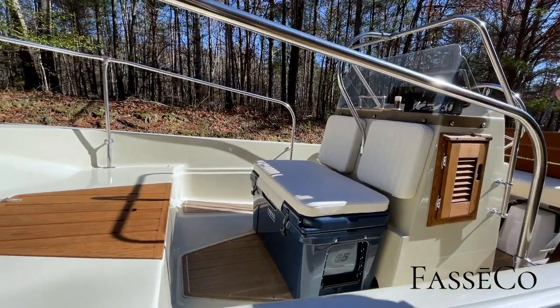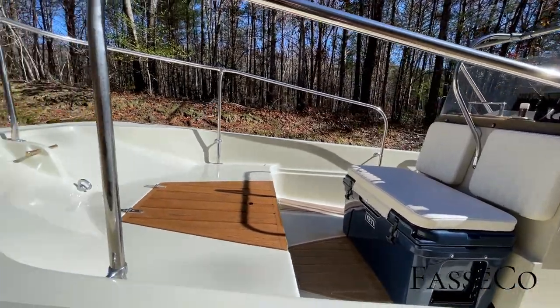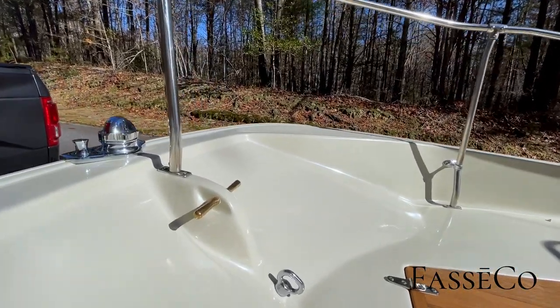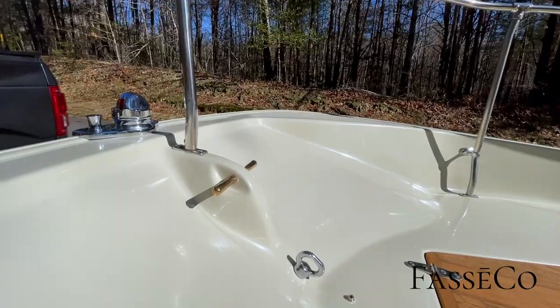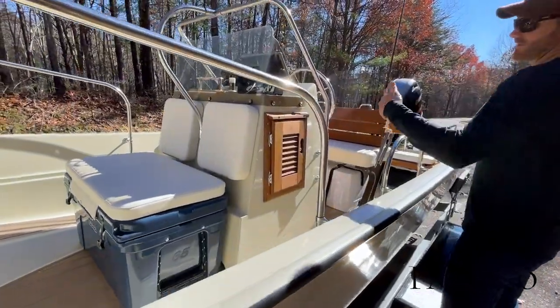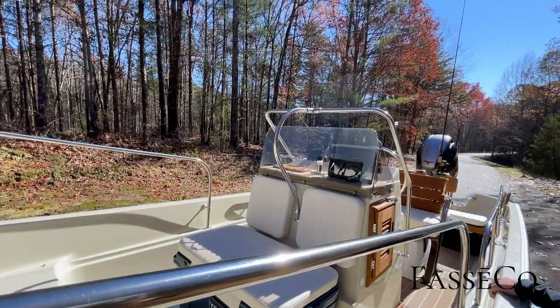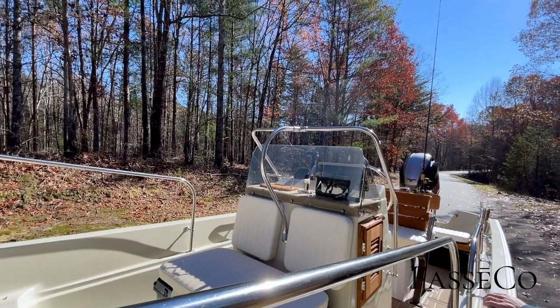All of the original hardware is on the boat — the railings, stanchions, and all the chrome brass D-rings and I-rings in the front are original. We did do a new windshield; we could have kept the original, but there were some very minor crazes in the corner, so we decided to upgrade it.